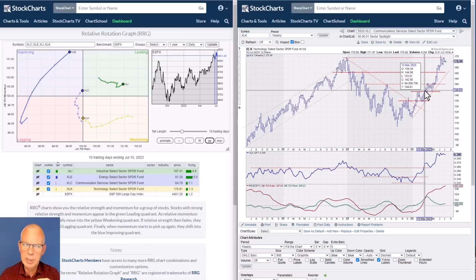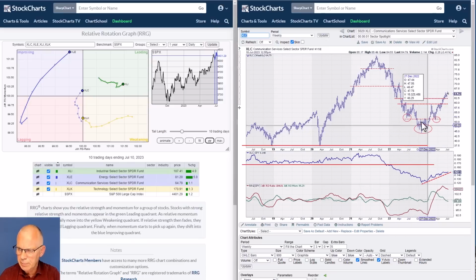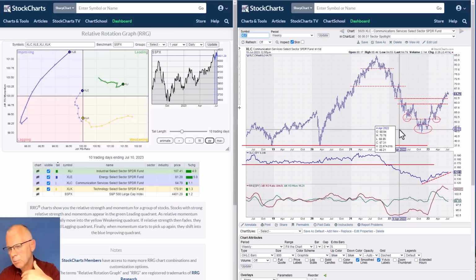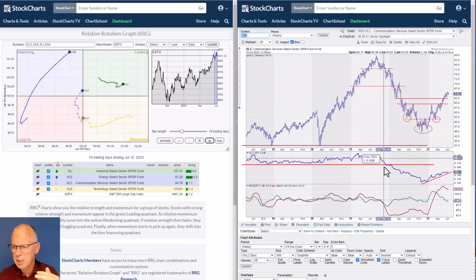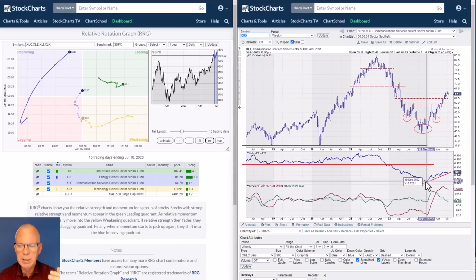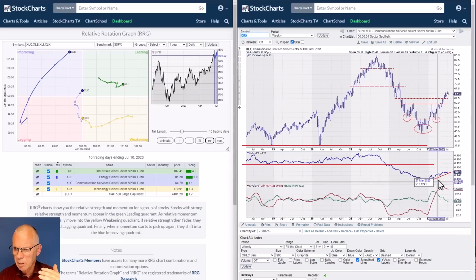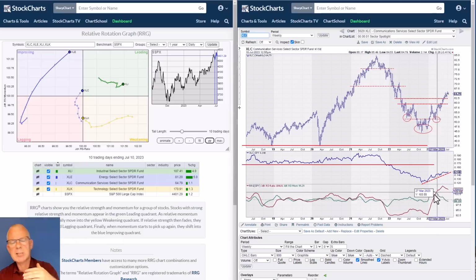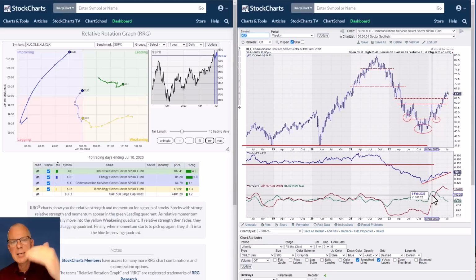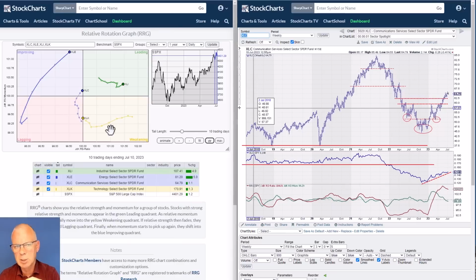We do a quick look at communication services. Then you see how that move is still there. There's that big head and shoulders formation that's been executed, and we're now moving higher on the back of that. The first target I would still expect to come in somewhere around $70 for XLC. And you can see how the trend in that raw relative strength line keeps moving higher. The RRG lines are indicating a little pause. That's because that raw relative strength line has been moving sideways for the last couple of weeks. That means the pace of the rally is slowing down, but it's still moving higher, so that's a good thing. And you can see how the shorter term is already picking up.